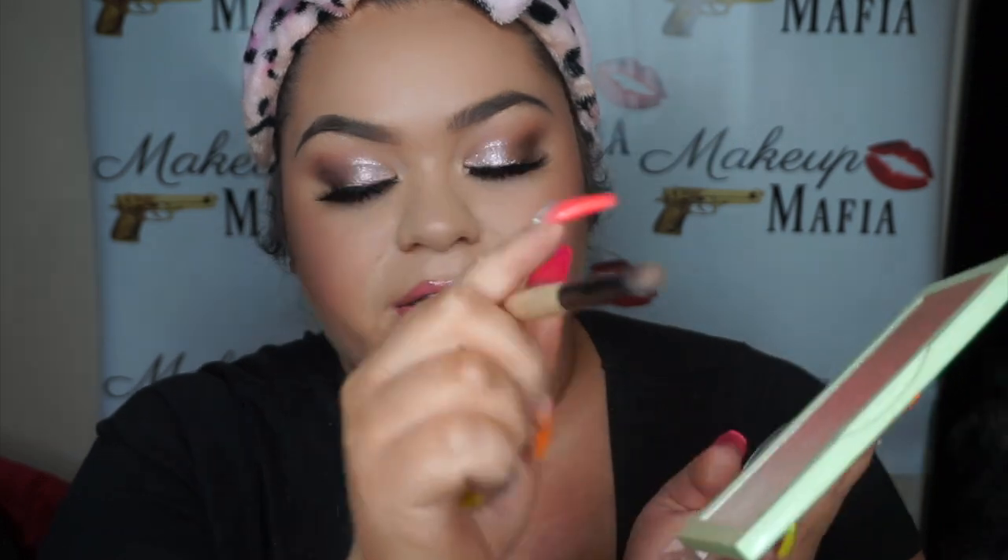Last but not least, we're going in with some lashes — a little fluffy and voluminous. You really can't go wrong as long as you have lashes on. Once the lashes are on, I go in with Tarte's Lights Camera Lashes — waterproof — along the lower lash line, which is a bonus for brides. For extras: if you want a really open-eyed look, go in with an eyeliner into your waterline. I'm using NYX Faux White in the color Linen. Then brighten the inner corner with the highlight shade from the palette.